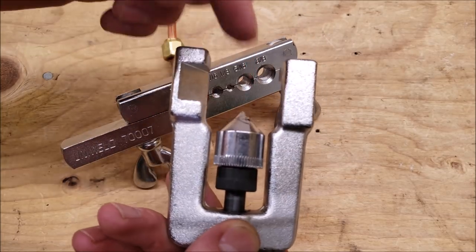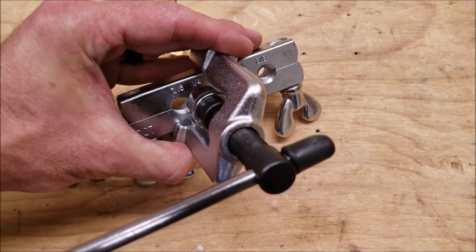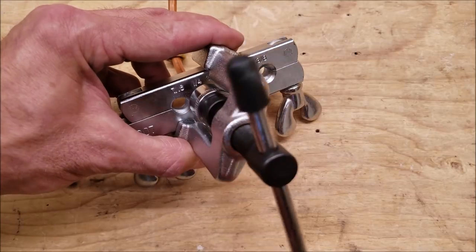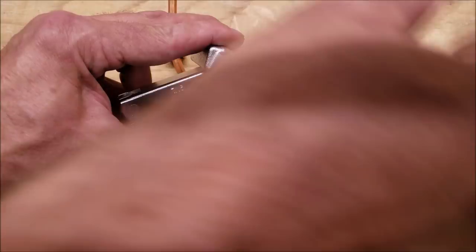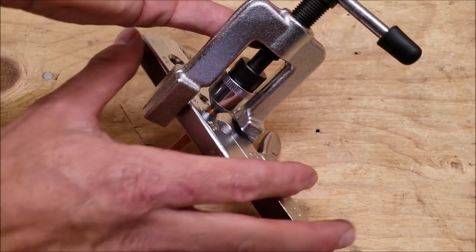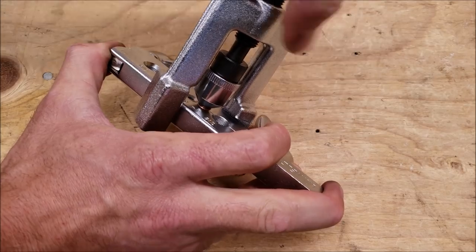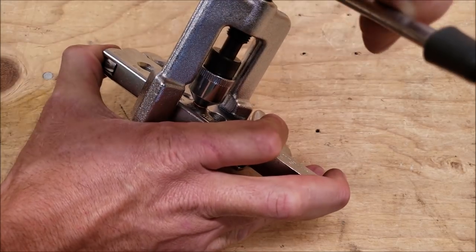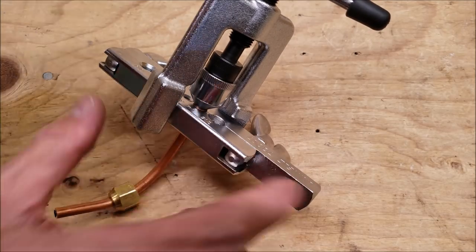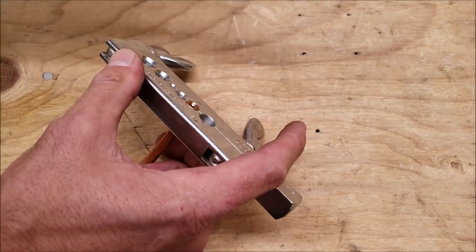Once you have the oil on the cone, you don't want a whole lot because you don't want to get it inside the tube. Slip this tool right on there, slide it down, get it lined up on the copper tube, and just tighten this. Get down nice and tight — that's it — then just back this up and the tool will fall right off.